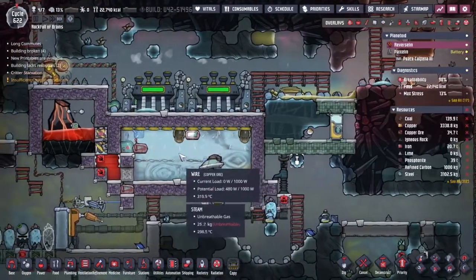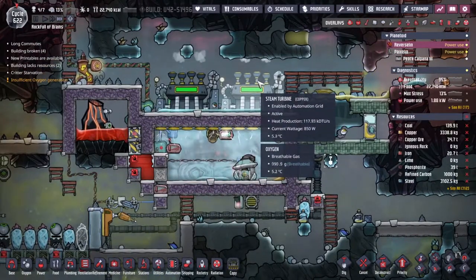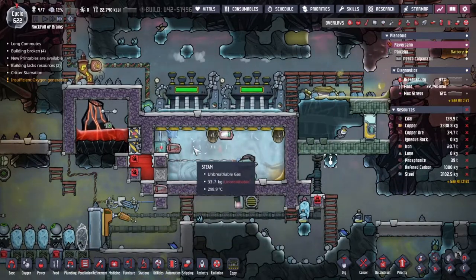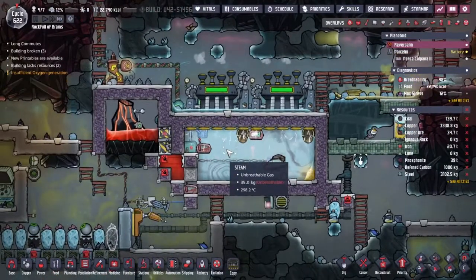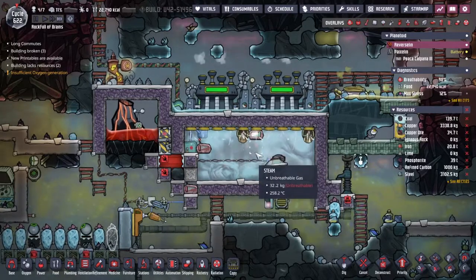We could probably actually get away with putting more steam turbines on here, but as this seems to be what we're running with, this is climbing in degrees. Of course it will be. We've got all of this here. We need to wait now again for it to start cooling back down. That's going to take a little bit of time. I'm not sure how long, though.